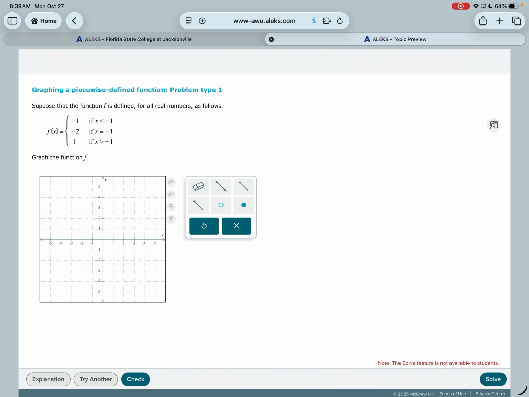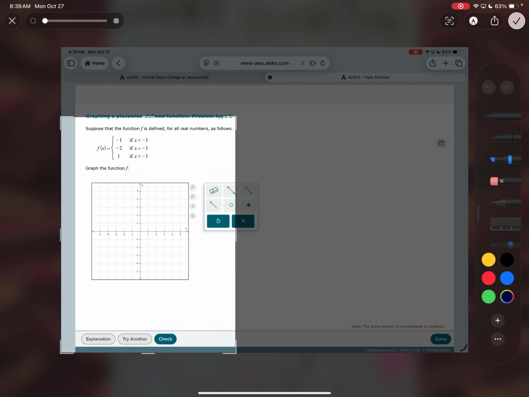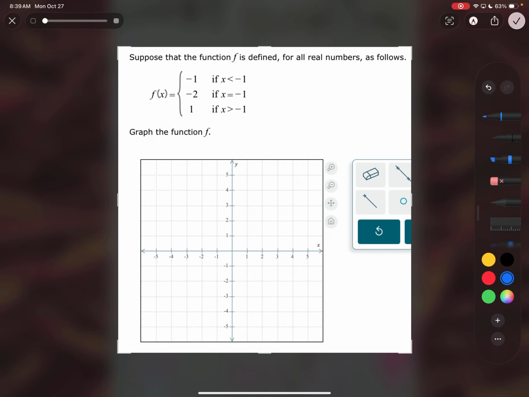Yeah, those are all going to be... Oh, if that's equal, let's do that one real quick. Not really much different, but... Oh, these have less than. Okay. So on the top one right here, again, think about like y equals. So y equals -1 is going to be a horizontal line when x is less than -1. So less than -1, my graph is going to be -1. So less than would be an open circle, and it's going to go forever this way.